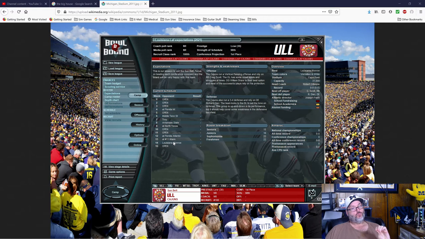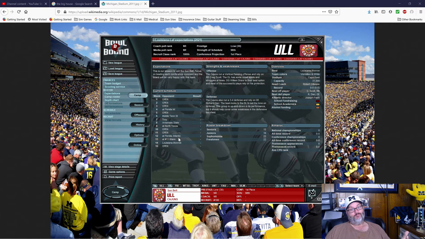You get to choose that. And we have to go through scheduling. You have to ask other teams if they want to play, kind of like scheduling a friendly in Football Manager. And the teams that are on this schedule now, for the most part, are the teams in our conference. Those games are hard-coded in, and you'll play your conference opponents every year. The other games that you'll schedule are open games. Now, like you can see, we play the Miami Hurricanes, who are the number 11 program in the country.